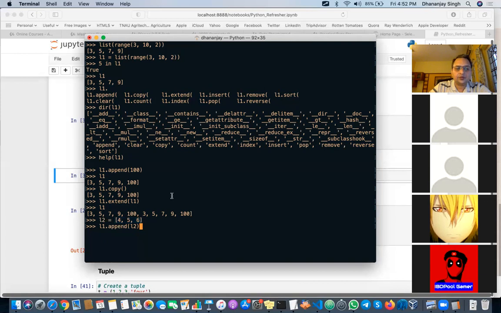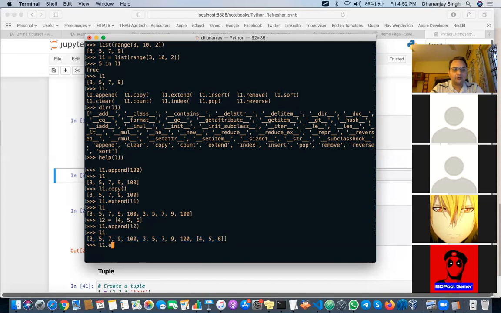That is the difference between append and extend. If I append a list, the list comes as one item, which will be part of this list. But if I had extended it, the result would have been different.